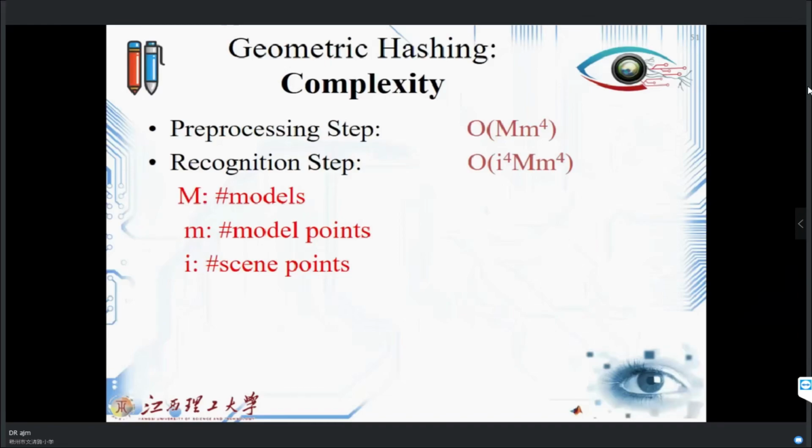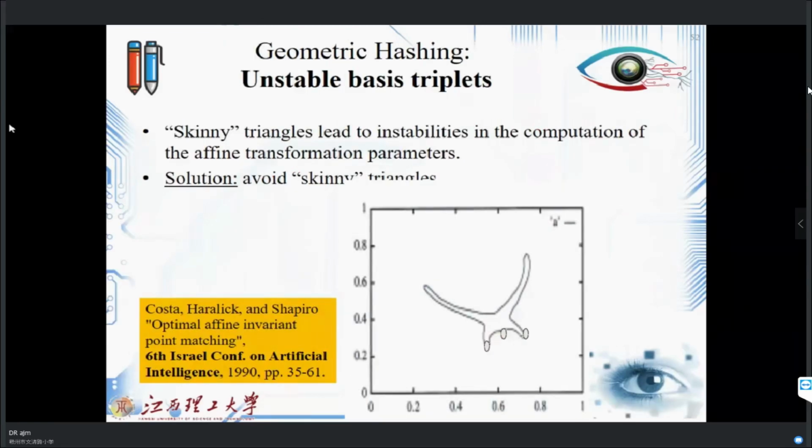And something which happens is called unstable basis triples, in which skinny triangles lead to instability in the computation of the affine transformation parameters. The solution is that we avoid skinny triangles, so that we can recognize the objects.